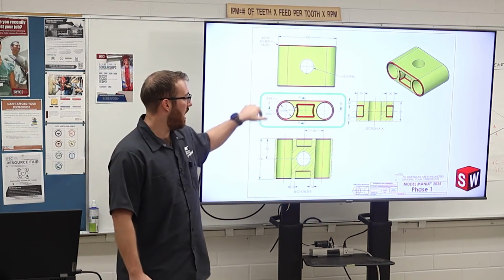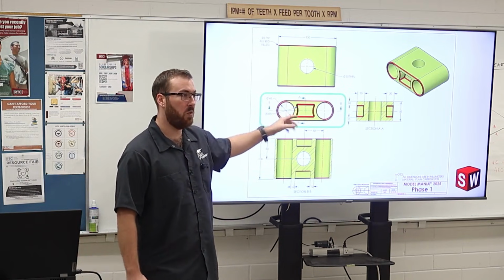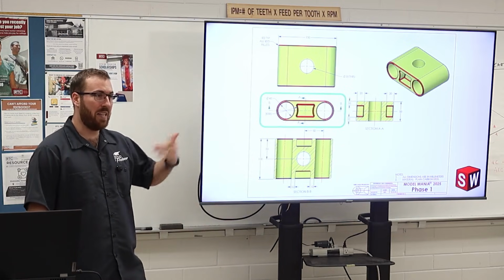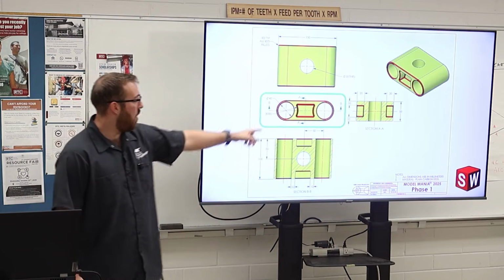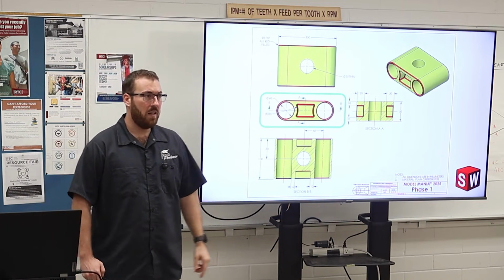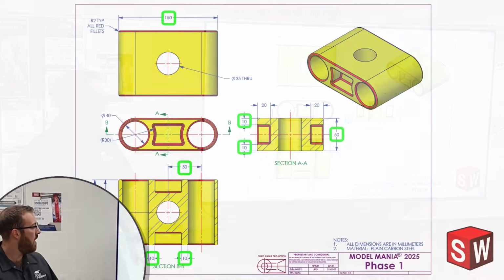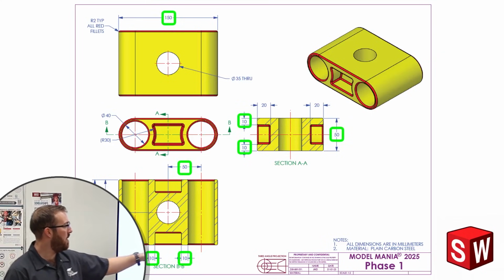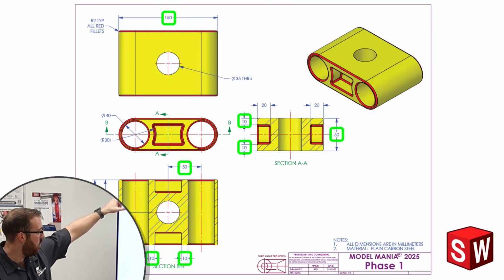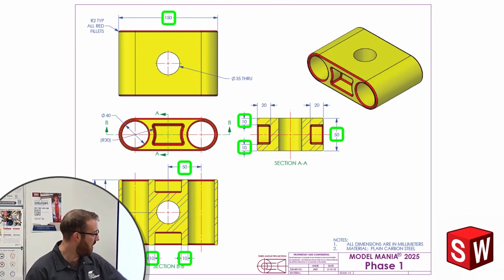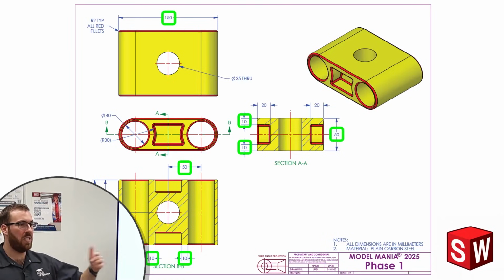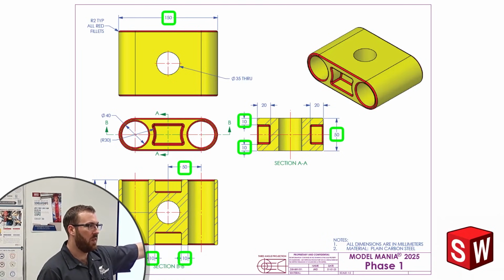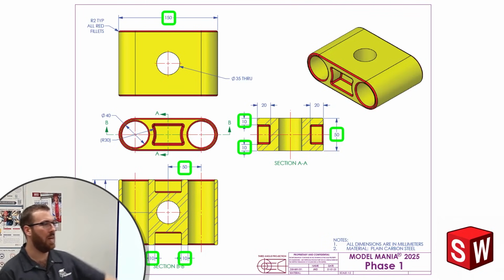We can capture this slot profile, we can capture the circles, which, as you can probably see, are equal size, so that's something I'm keeping in mind. The contour of the internal pocket is also covered here. And I'd also like to point out, I mentioned this a bit earlier, but all of these 10 millimeter dimensions, the 50s and the 150, 10s here and here, even though those are represented in different drawing views, all of them can be utilized in this front view. That's going to save us a lot of time as well.